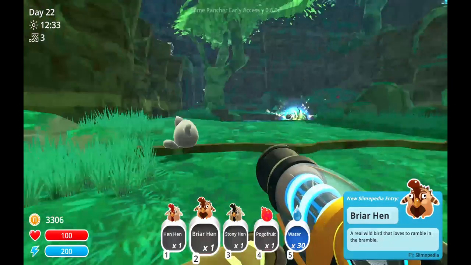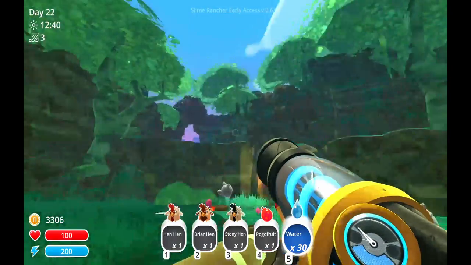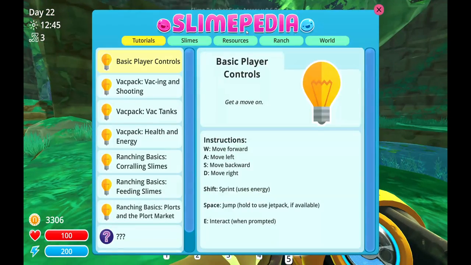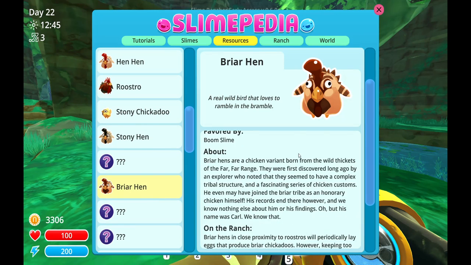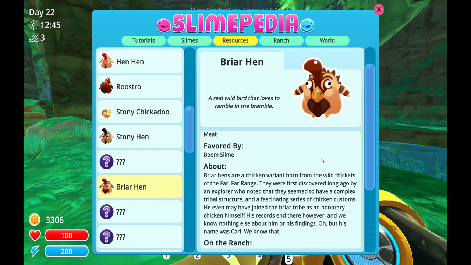Briar hen? Oh! Aritar! Where are you, buddy? Or did you already explode because you were in the water? Where is he? Oh, I guess he died then. Let me go back to the Slimepedia. Are they in resources? Oh, there they are. Let's see. Favorite by Boom Slimes. Okay, so Boom Slimes like them more.